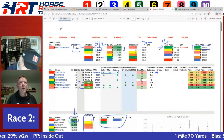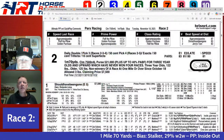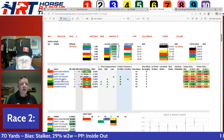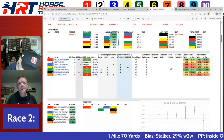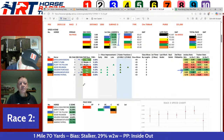So the par horses for race number 2, the 3 that can get to a speed figure of 81, include, there you go, you see that there, the 1, the 5, and the 6. Terry, any of those have a good jockey trainer combination? Well, actually, the 5 does. The 5 has the most jockey and trainer, so it's the best combination.